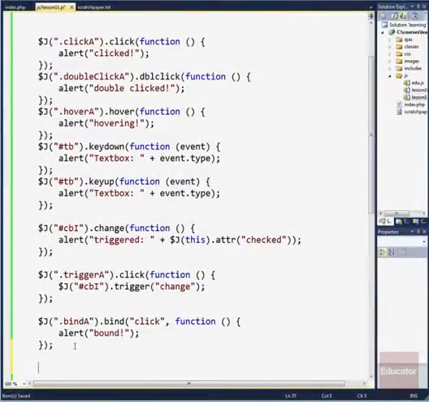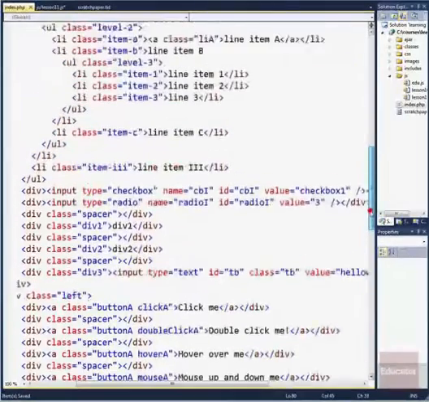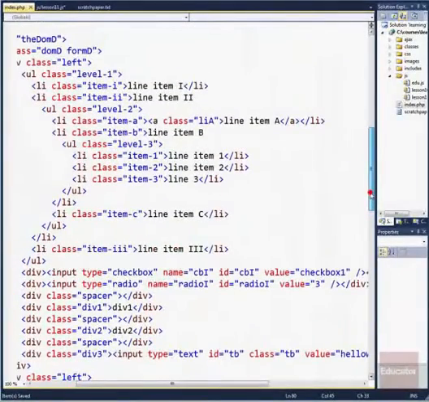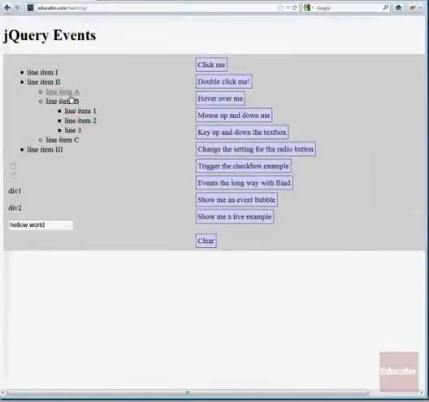Okay, so let's pick up line LA. What is that from? .lia. Here it is. Okay, that corresponds to this thing here.